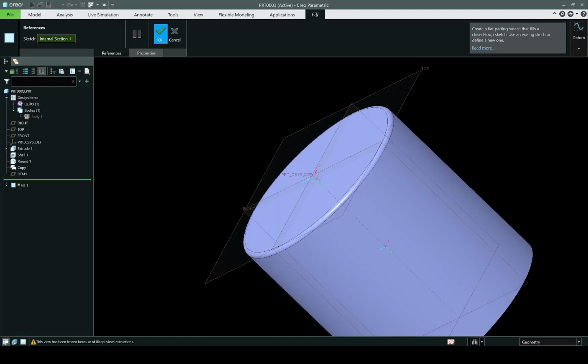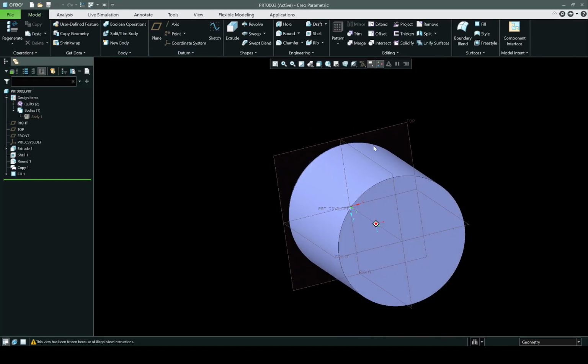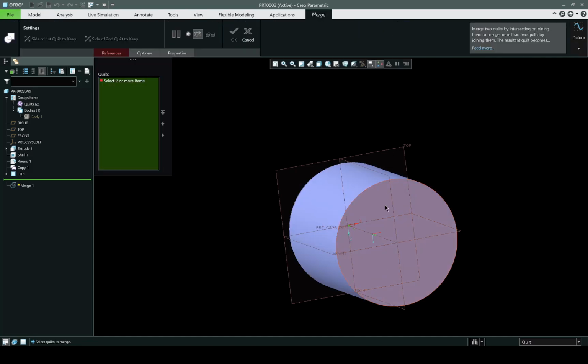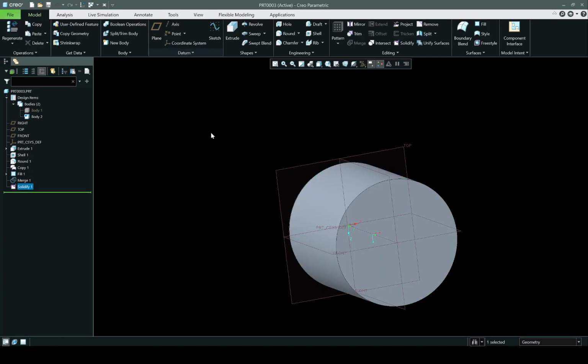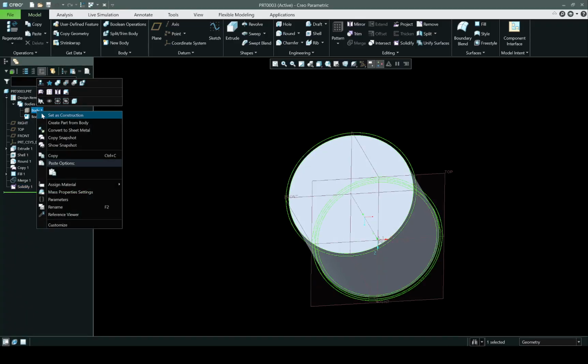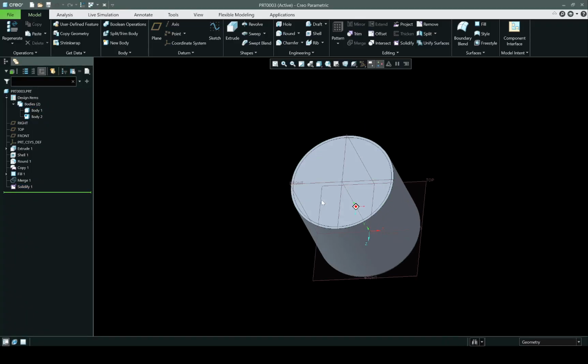All right. And so now what we can do is turn this into a solid. So I can go over into the merge all of this together like so, and then we can solidify it, but we want it created as a new body. And now we can go ahead and show both of them, and boom, now you have the interior volume right there. See that? So you don't have to sit there and hold the control key and select all this other crap. A seed and boundary selection just makes it so easy.